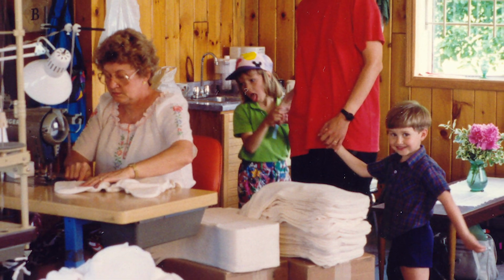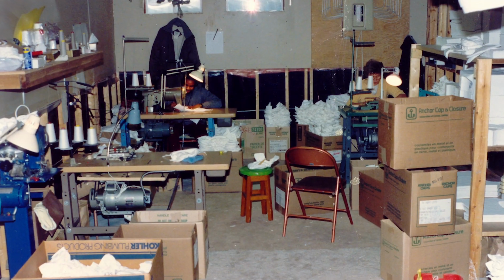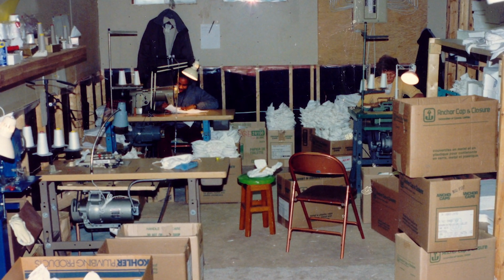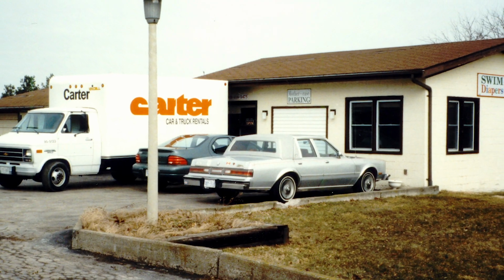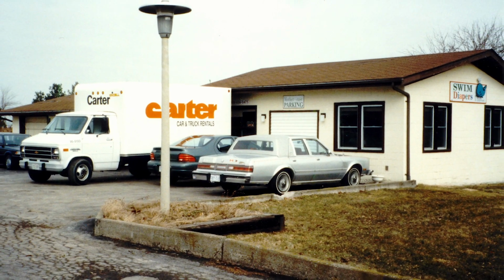I know Alexander was small, maybe 2.5, when I started at their house, and there were just 2 ladies, Margaret and Irene, and myself. And then they hired another person, Judith. But originally it was at their house. We would work down in the basement, and we'd go upstairs and eat in the kitchen. And Erica would make coffee or tea. So it was always like a family, because you were in their house. And then we moved to a different location and more people got hired.